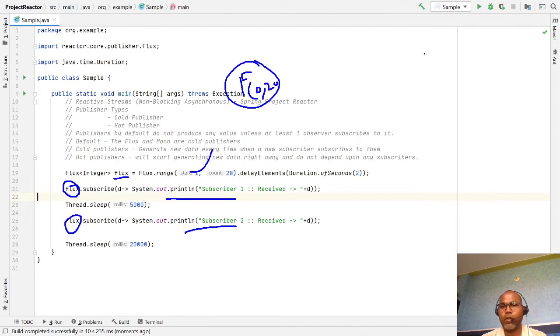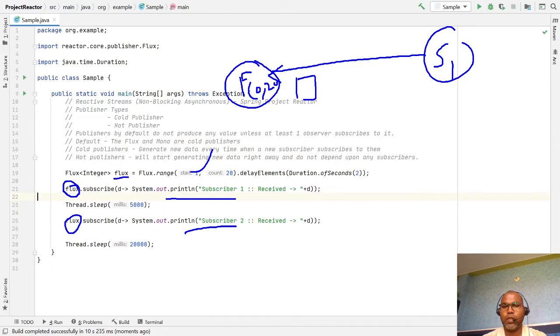Whenever subscriber 1 subscribes to this publisher, one producer is associated. They are reading data from here and producing to here.